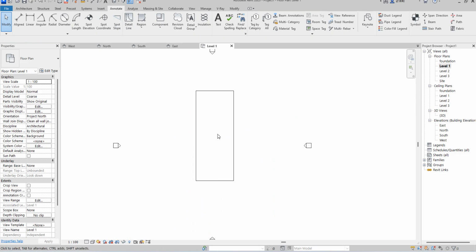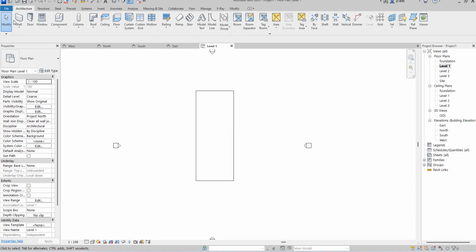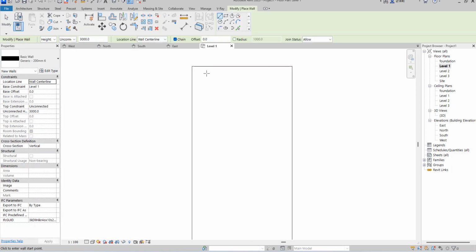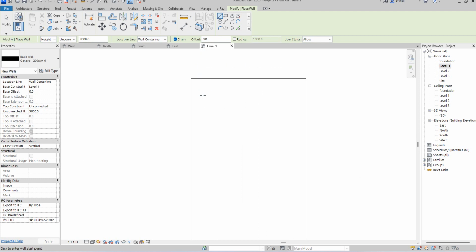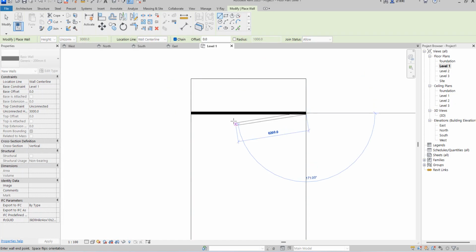Now what I do here is that I start my project from behind, as I said. So I'm clicking on a wall. Start from there, taking cognizance of the setback. I'm going to set that from here, let's say 3000. So I'm drawing this to pure. I finish this one now.